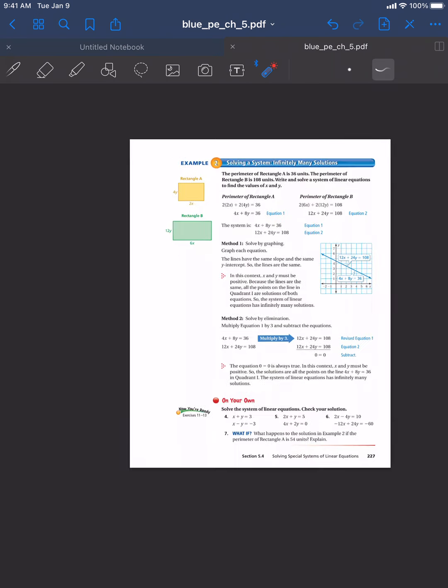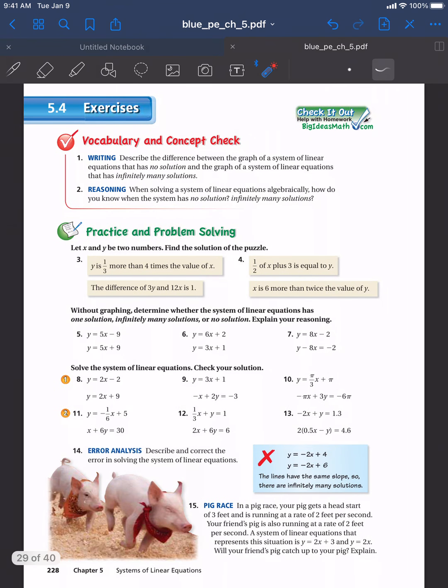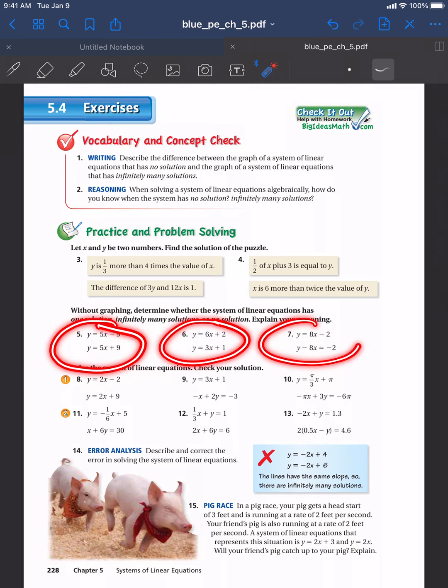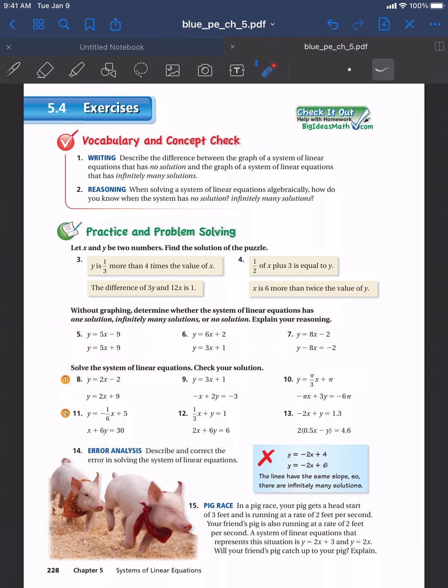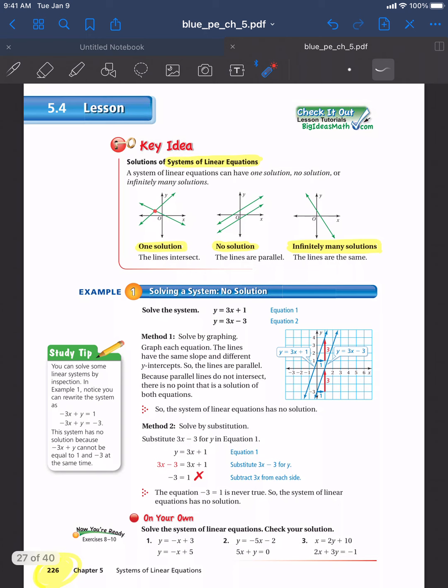So this section, this chapter, all I need you to understand is that you can solve these different equations by doing many things. You can either graph, you can either substitute, you can either eliminate, but you need to know is that sometimes you're going to get one solution, which is our x comma y, which is wonderful. We've been doing that for weeks. Or you're going to get no solutions, or you're going to get an infinite amount of solutions.